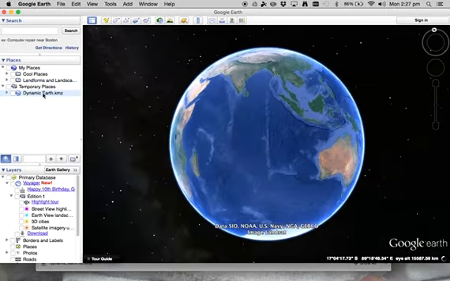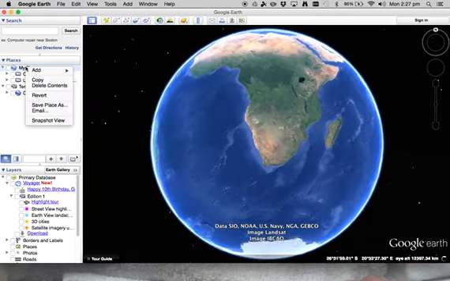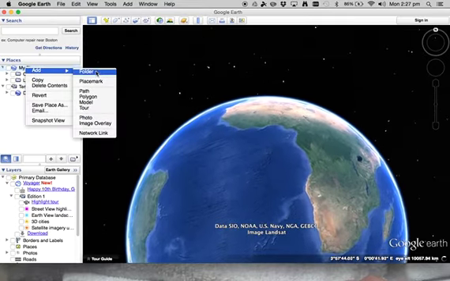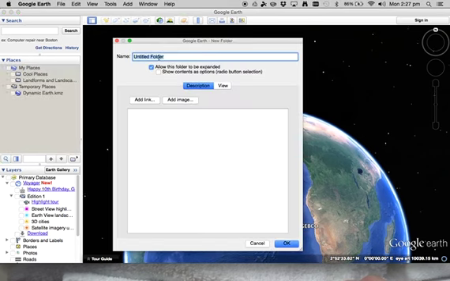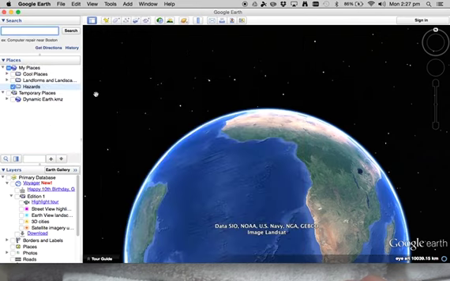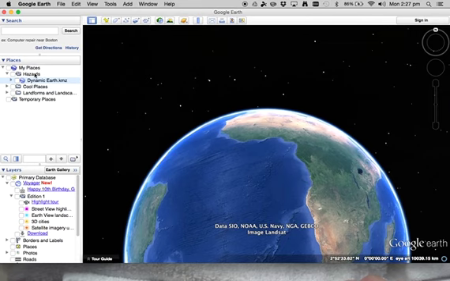So it's in temporary places, so what we're going to do is create a folder in My Places, and we're going to title this folder Hazards. Then we're going to drag dynamicearth.kmz into that folder.